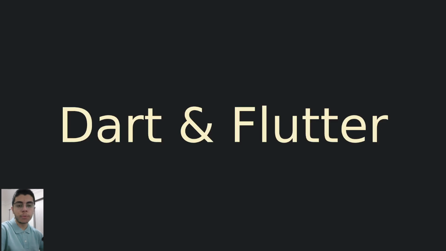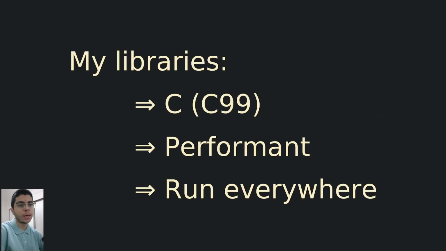Programming in Dart, the language that powers the Flutter framework, was a breath of fresh air because of its graphical capabilities. But I think it is clear now that getting locked in a system with little control is not my thing. And so, I have recently embarked on the journey to build my own set of libraries and tools that will allow me to realize my ideas. And I am doing all of that in C, specifically the C99 standard. The reason is that I want my programs to be performant and to run virtually anywhere. And there is no better language to do that than good old C.